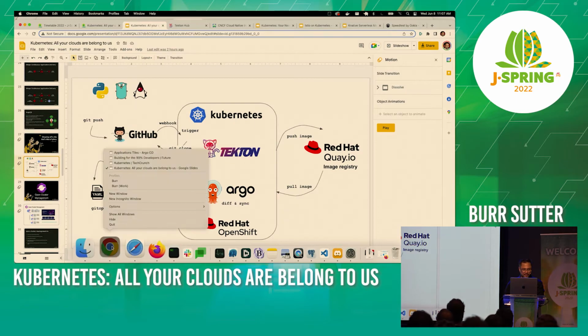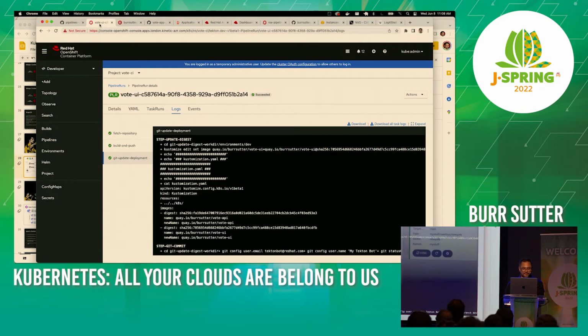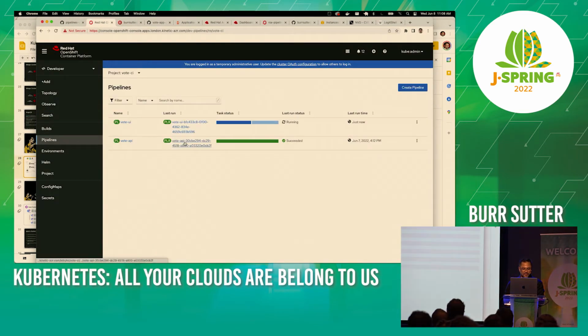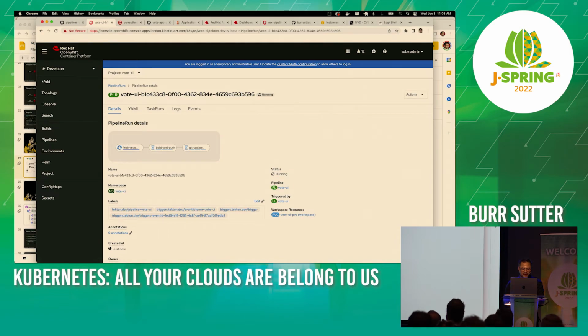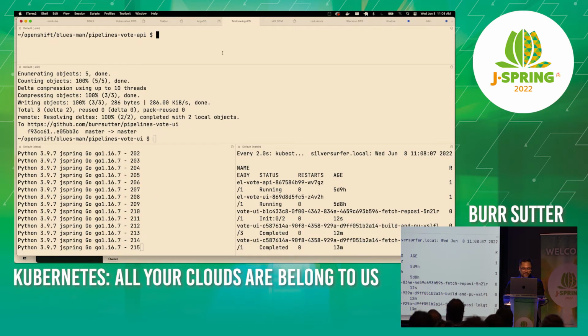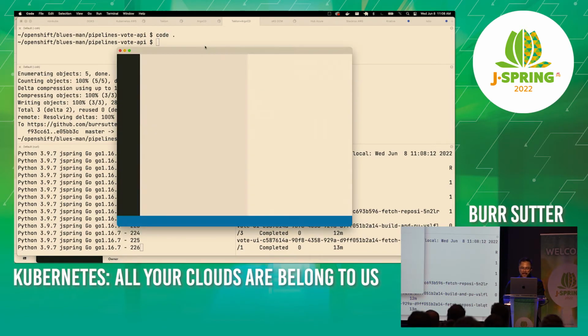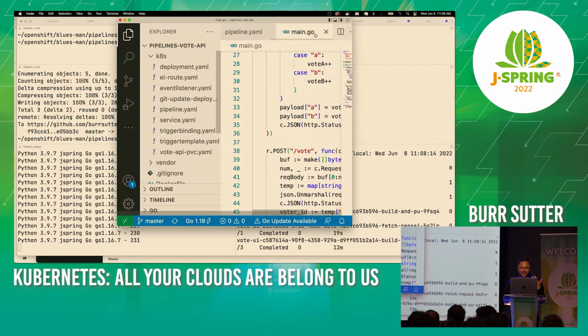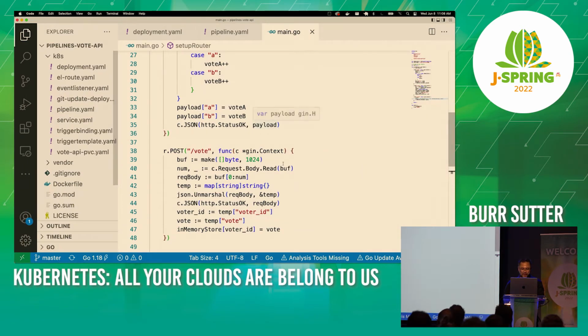Let's double check, look at our consoles over here. Where'd it go? Here we go. And this one, and this one, and there it is. So that's off and running. But I'll make another change, right? So that was the Python front end. Let's go change the Go-based back end. And one nice thing about this environment is it doesn't matter how you build it, right? As long as it fits an image, you're good to go.